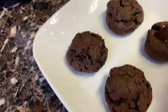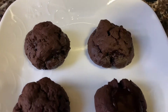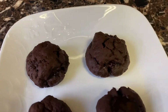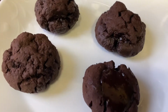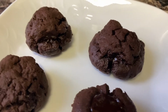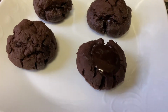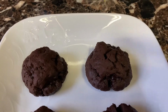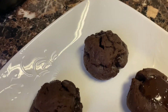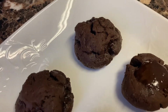As you can see, this is the result if you have a crack in your cookie while adding the lava material inside, it will break. So make sure whenever you're making a cookie out of that dough, there should not be a single crack on the dough, on the cookie, okay? The rest are fine. This one is already open, so don't worry about that. But this one is cracked just because of those cracks I had seen but ignored. If you want your cookies perfectly cooked and perfectly shaped, just don't ignore the cracks.